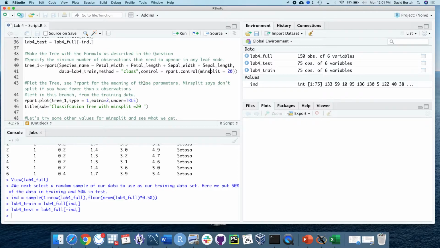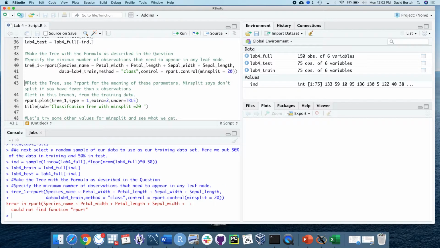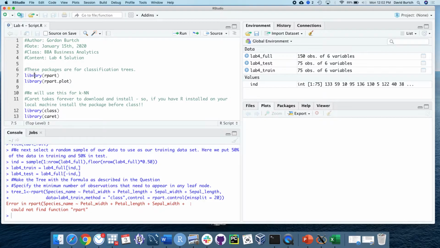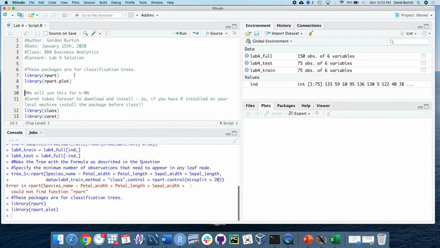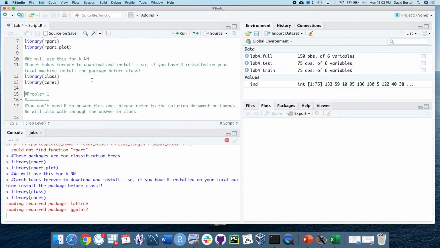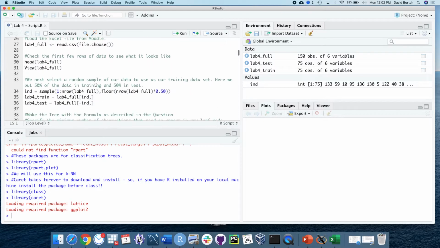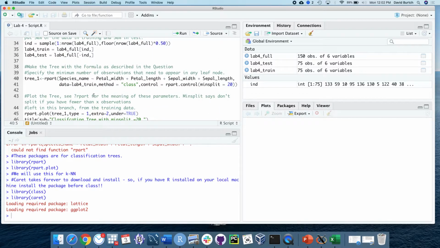If you want to know what all the default values are for the stopping rules and the hyperparameters, you can look at the help file for the rpart function. This is just to show you an example. So I'm going to call this now, and I'm going to store the resulting predictive model in this variable, tree1. I haven't loaded my packages. Make sure you run the library commands. Okay, my library is in memory, so now I'm going to go back to line 40 and run this command.